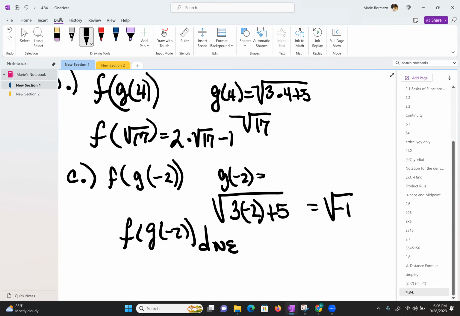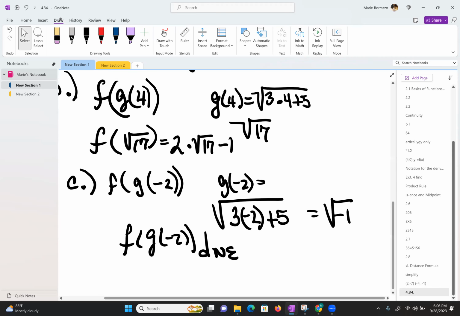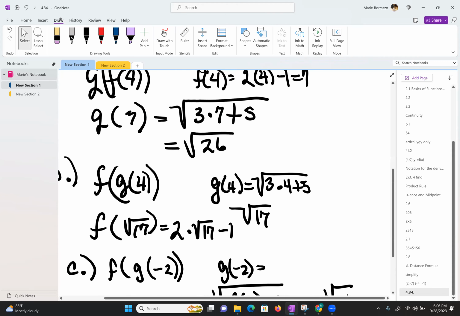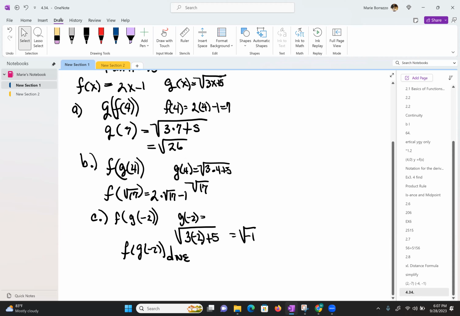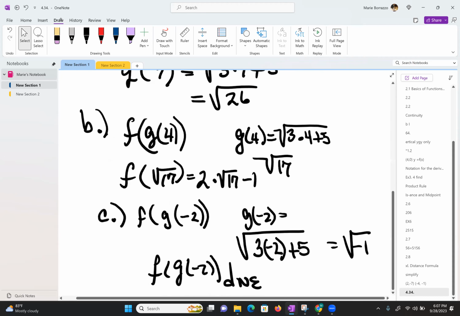Okay. Do you feel as a class overall, do you all feel confident with this or not? I just need to know because I can do a few more examples, which I actually think I'm going to. Let me do example 2 anyway. I think that'll help you just in case.